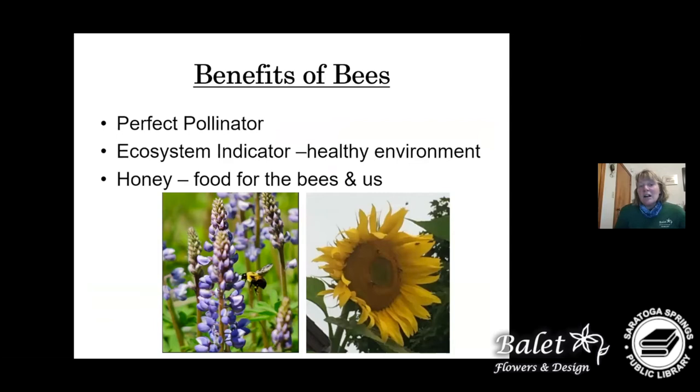The benefits of bees: they're called the perfect pollinator because no other insect gets right in between each flower petal, moves the petals, pollinates each flower, then brings pollen back to the hive and creates honey. A lot of people are scared of bees or may be allergic, but it's so important to encourage bees within a habitat so they have enough food, can pollinate our flowers, create seeds, and proliferate the plants over time. Bees are also an ecosystem indicator.